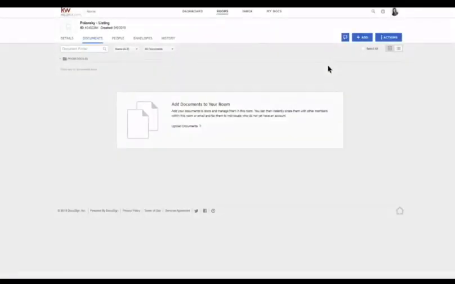Now, what we just did was we actually just created the DocuSign room for that opportunity. Because we created the room from the opportunity, it created a secure connection between Command and DocuSign that will protect our data. Now we need to pull in the documents that we're actually going to be managing for this transaction. To do this, click Add at the top right of the page.